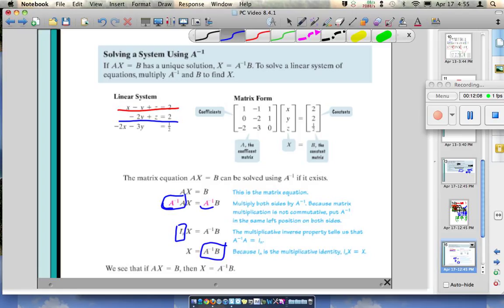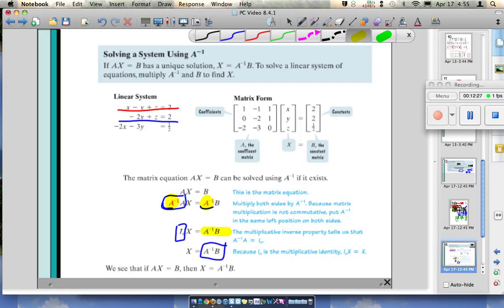Notice a couple of things. Notice that A inverse was multiplied in the front of both sides. Order matters, so you need to make sure you put A inverse in front of both sides, not on the left and on the far right. Both on the left, both in front of what was normally there. Okay, and then that's what we would plug into our calculator to tell us the answer.